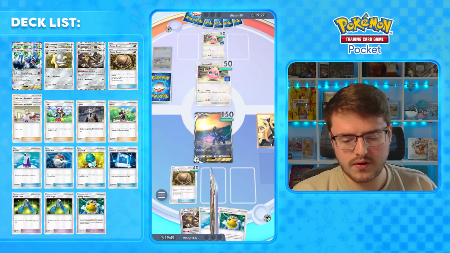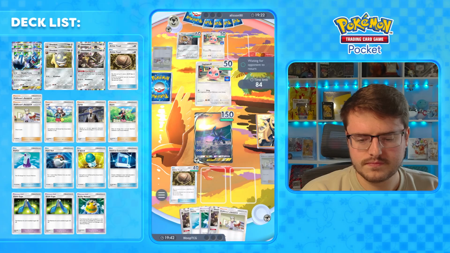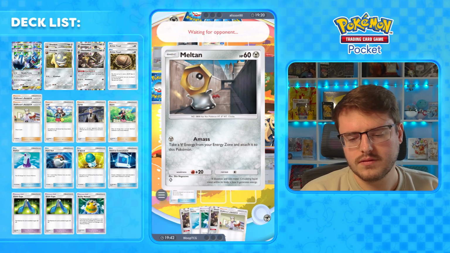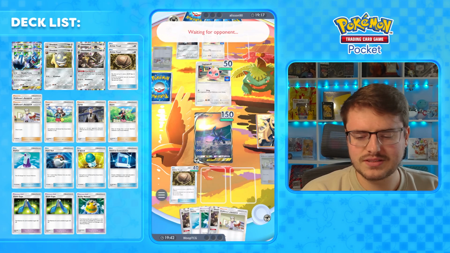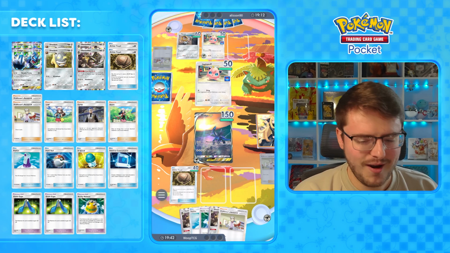Let's get some draw going. Hopefully we can get Shieldon. We don't, but we also have another Professor's Research. Wait a minute. Oh man. Meltan. Okay, so this is going to be another junk deck. What the heck? Come on.